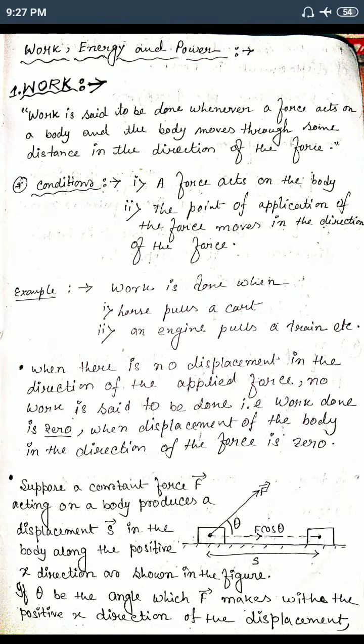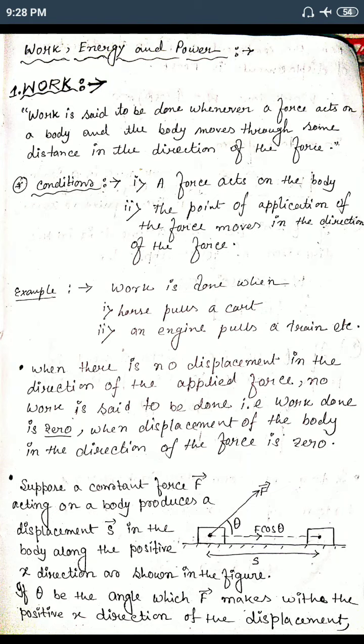If you apply a force but there is no displacement of the object, then there is no work done, or it can be said as zero work done. Zero work done means the displacement is zero. For example, whenever you apply an external force on a wall, the wall does not displace from its position because it is much heavier than your applied force. So the work done is zero, or no work has been done by you or by me. That is called zero work done. Clear?